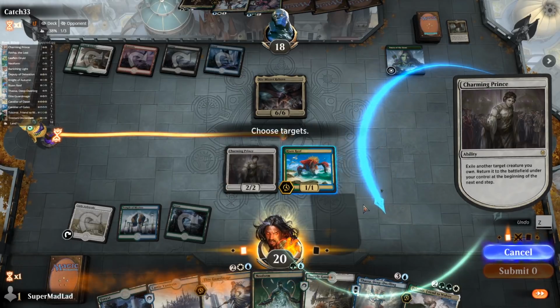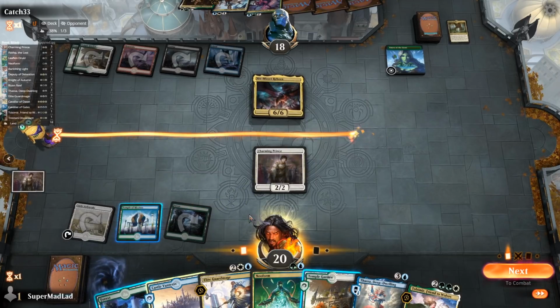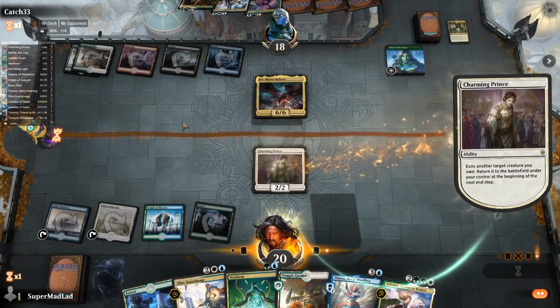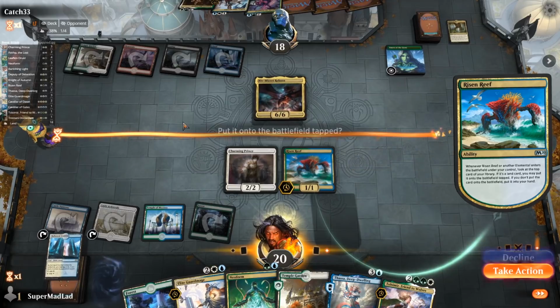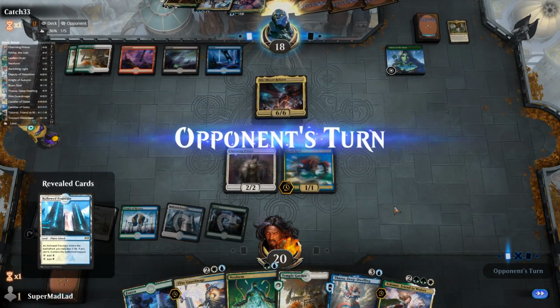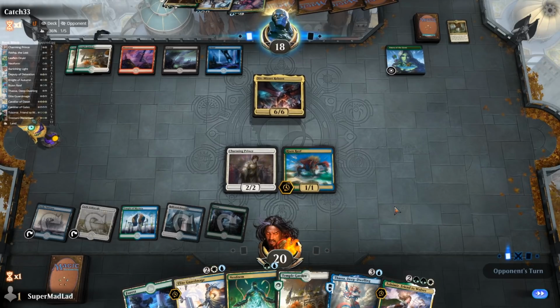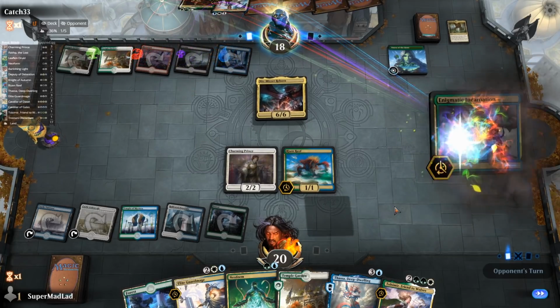So I'm just gonna flicker the Risen Reef. We're not getting in for combat with it. Might as well get that value, and we'll play a tap land and bring it back. Hallowed Fountain taps. Alright, the more mana, the better, really. I'm gonna be gaining lots of life, so the Niv Mizzet beats aren't gonna be too bad. But it's going to be a tough one, this matchup. I imagine that they just outvalue us over the long run.